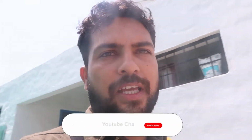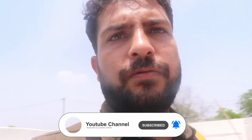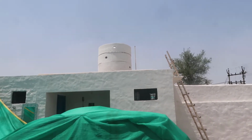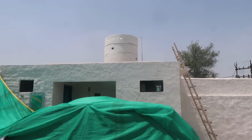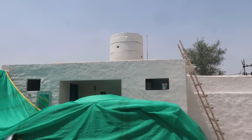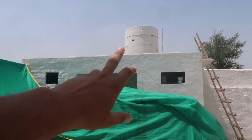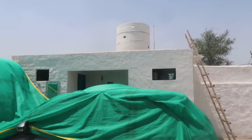Today we're gonna talk about our roof water tank. As you can check out, when it gets full, it starts spilling water on the outside, and this is very bad for us because we are misusing or spoiling the water's usability. But how can we stop that? You don't have to worry about anything, and it costs you much less than your problems. So today we're gonna let you know about this.